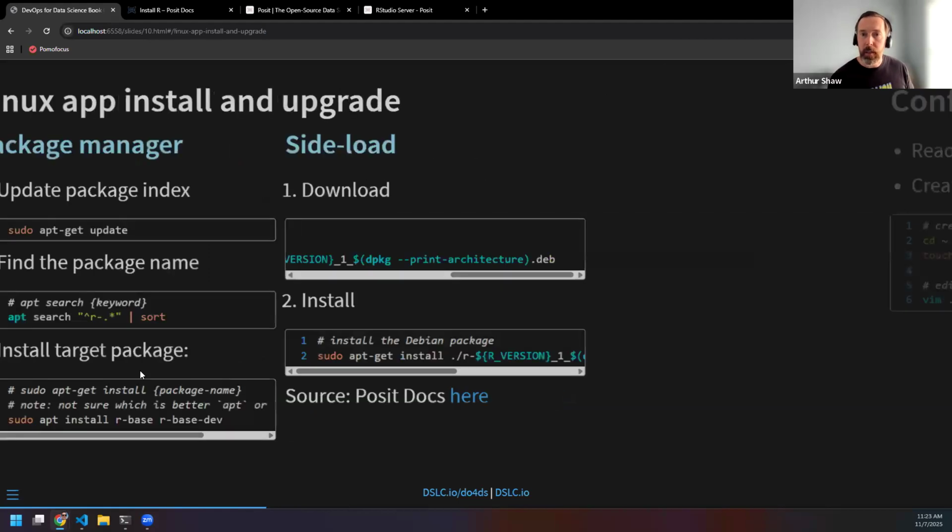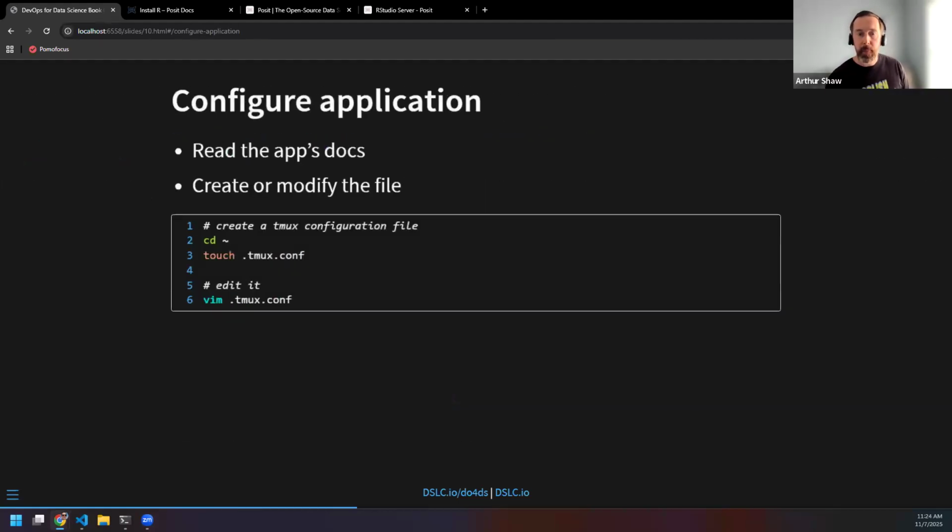So yeah, that's for downloading packages. Configuring the application. I think there's more words in the book than this, but really it boils down to this: if you want to configure the application, there's no getting around reading the docs, because the docs will tell you what configuration options are possible, which file the application is looking for, where it's expecting to find it, the different flags that are possible, and sometimes they're almost pseudo languages that you can have for this thing. So I just threw up an example here.